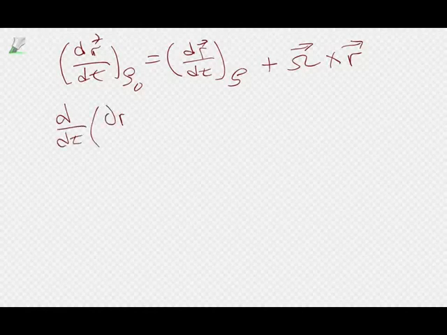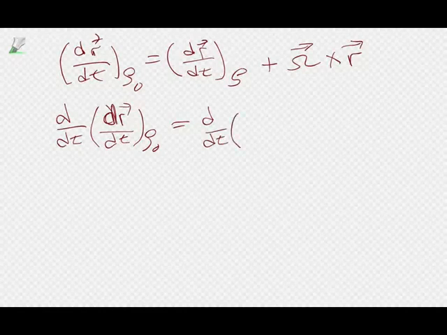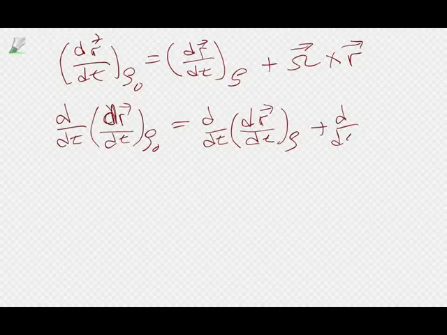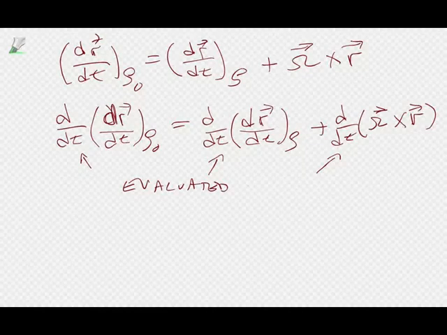And I'm going to take a derivative of both sides here. d by dt, this is a full derivative, dr dt in the S0 frame is equal to d by dt, and I'm just going to distribute the d by dt here, S plus d by dt of omega cross r. Now, there's something I haven't said here that I should have said. This d by dt is in which frame? All of these d by dt's right now are evaluated in the inertial frame, in the S0 frame.